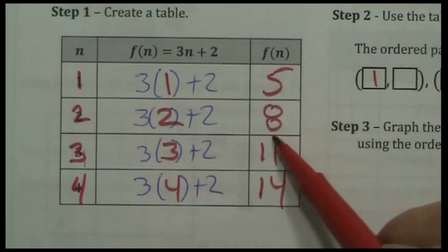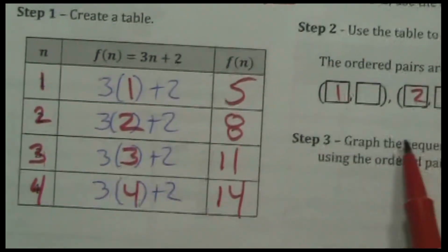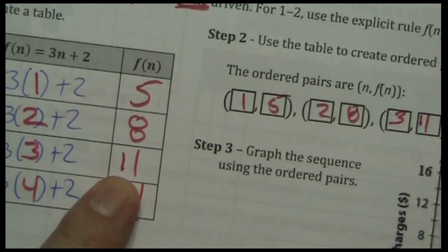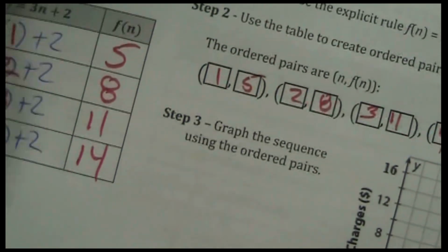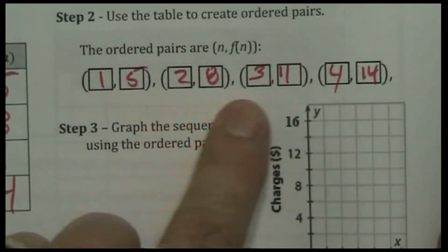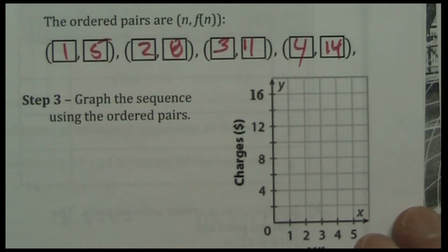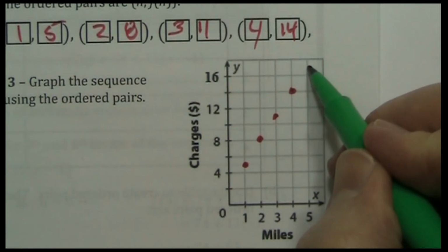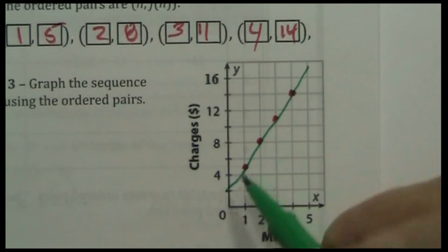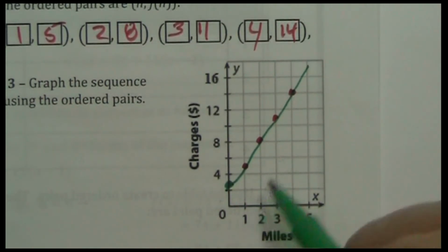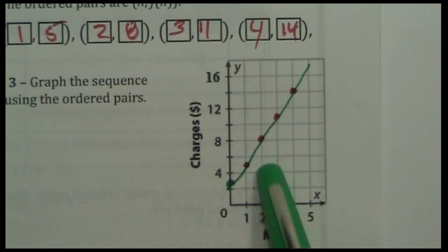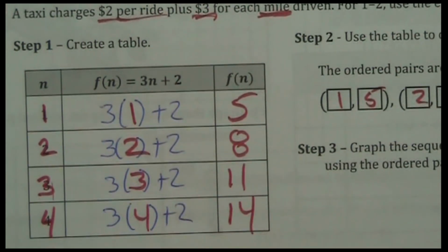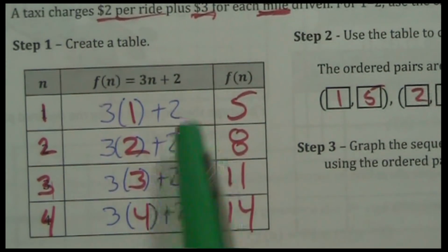Now I have my points. This is the x and this is the y. So I put those points in here, 5, 8, 11, and 14, and then I graph these points. I graph these points right here, and it looks like this. And notice it's a straight line. And so if I was to draw a straight line going through this, and notice that it doesn't go through the origin, it goes right there. So this is not proportional, but this is what it would be. And so this is a case in when you will have to solve expressions or evaluate expressions. Plug a number in and get a value.